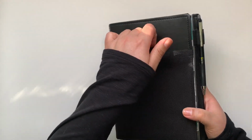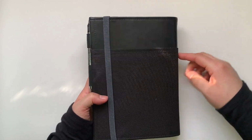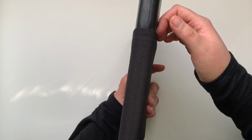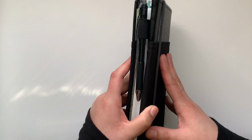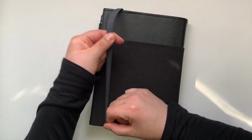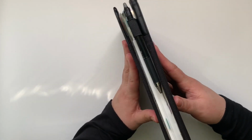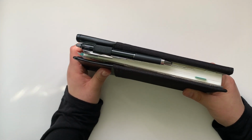It does have a pocket in the front as well as in the back. It doesn't wrap completely around. I mean, technically it does, but it's sewn, so it's not like you can just fit things down the center. So they are 2 separate pockets. It has an elastic closure, so if you're used to the Leuchtturm or the Moleskine, you'll be used to this. And I love this because it can fit a lot in here. I have a beast of a planner in here for 2021.